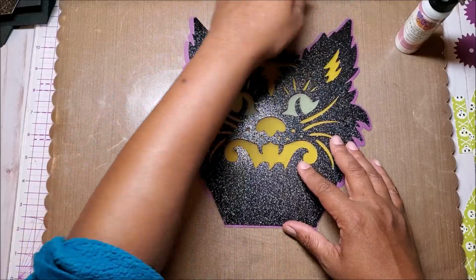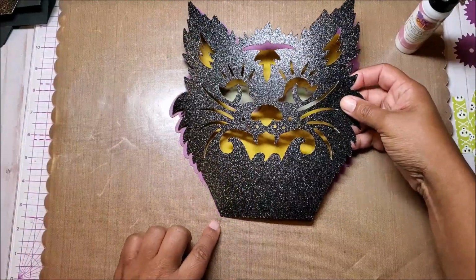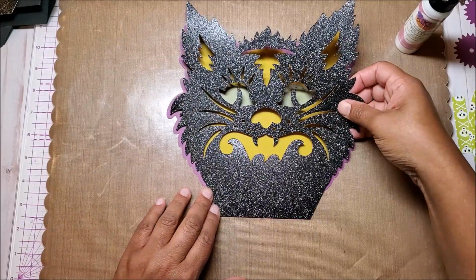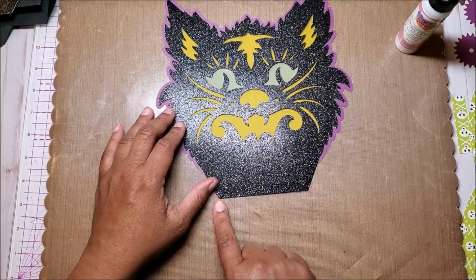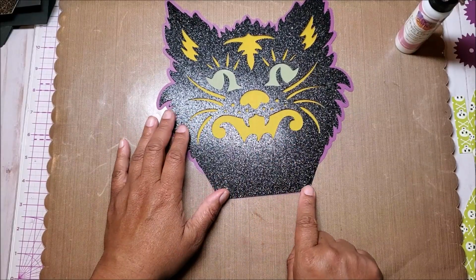Before you glue this down, I do want to point out a few things. There's going to be a nice border around. However, on the bottom, there's not going to be a border. So when you glue this down, you want to make sure that the edge of the black glitter piece is flush right against the edge of the purple piece.